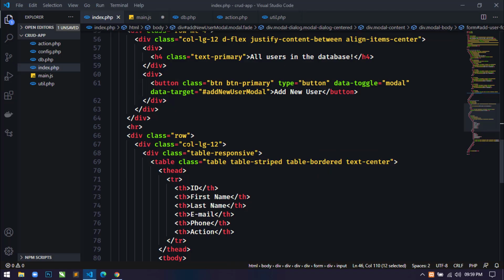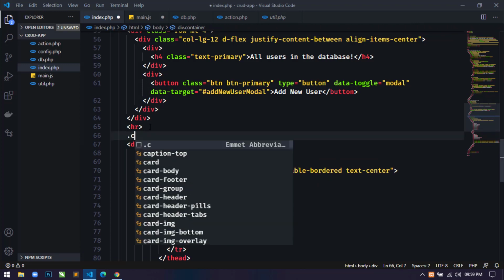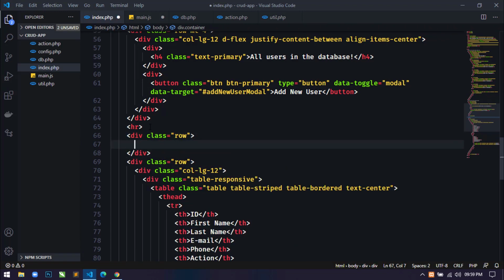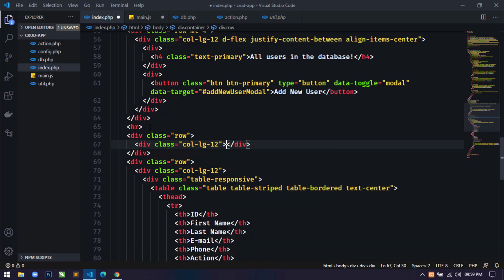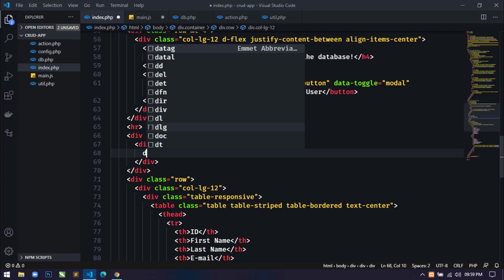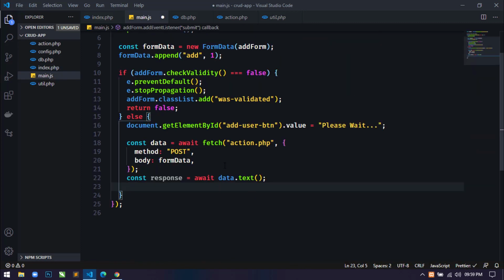Here you can see this is the row, and here we will create one more row, and inside this col-lg-12 I will create a div with id soAlert. Now just copy this id and go to the main.js file.